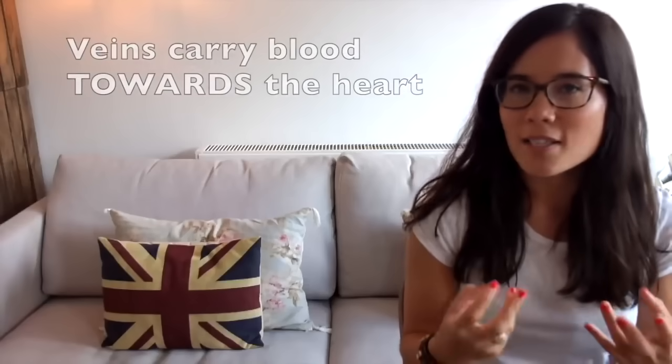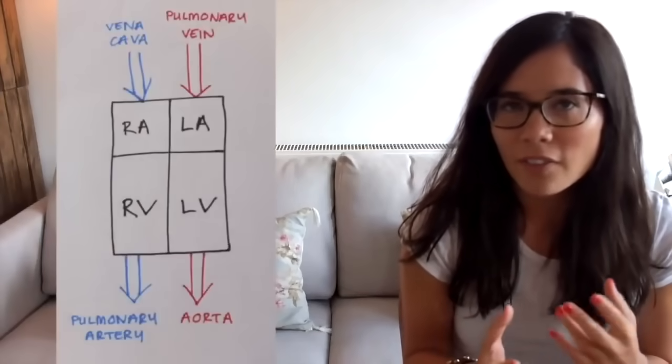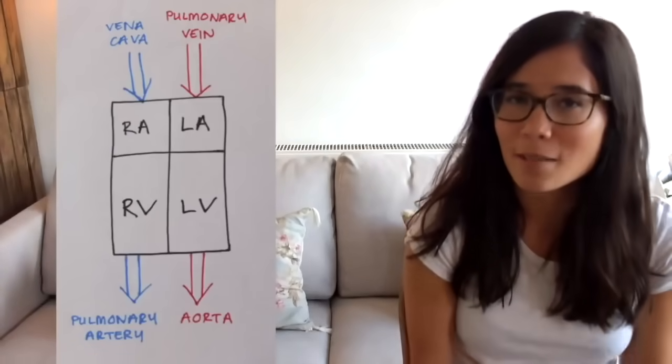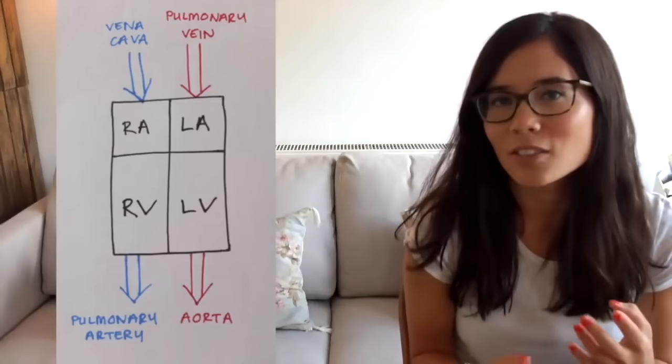Now the heart has 4 chambers that you need to know. Those are the atrium, left and right, and the ventricles, left and right again. So I've got a diagram here which is really simplified, but I promise that it does provide the information you need to know. Now, I find it easiest learning it like a box because I think some of the heart diagrams out there are very complicated, but I will show you one later on so you know that I'm not lying to you.